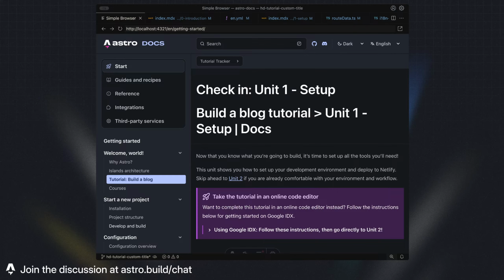I'm just laughing because I see unit 1 and I think, oh, this must be the very first page in the thing, which it is not, right? We have a landing page, we have introductory stuff, but I think that's fine. Unit 1 setup. The same thing would happen with unit 2 pages or something like that.